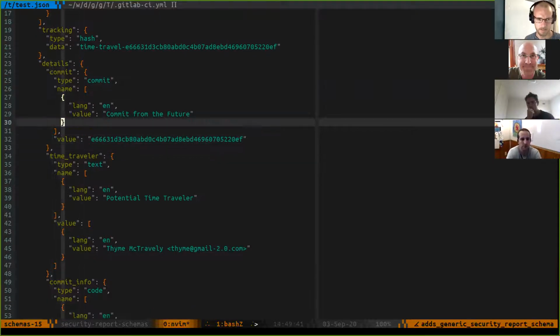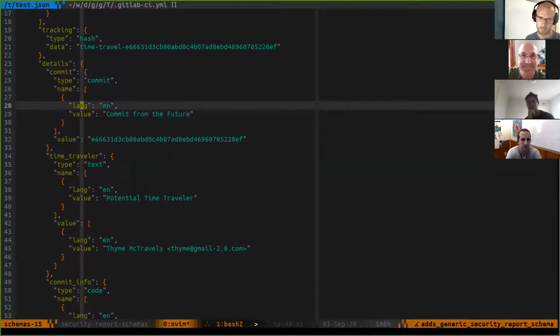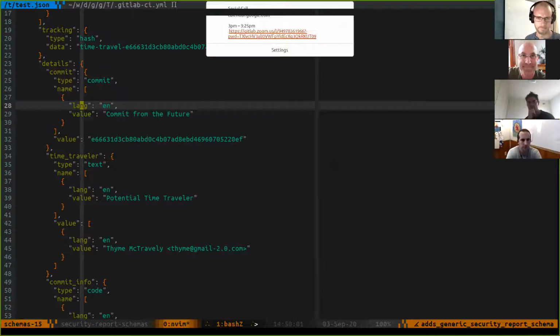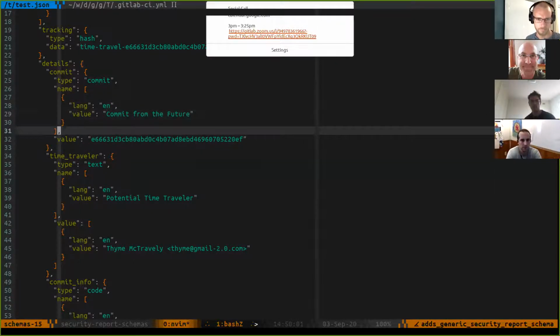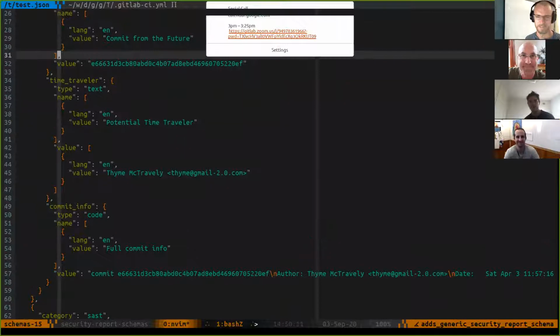Yeah, and Cameron, you had mentioned what about internationalization? So that got me thinking while I was implementing the proof of concept, I added this too. So if say a third-party integrator wanted to provide their own translations of things, they could do it in there as well. By the way, we don't have internationalization on our current solution, so I don't expect you to solve that.